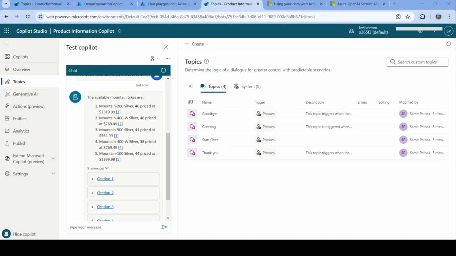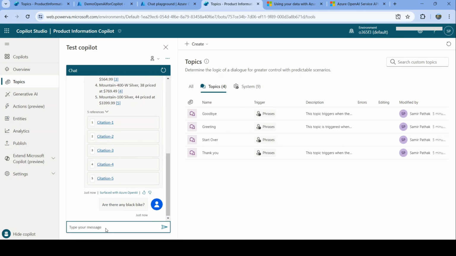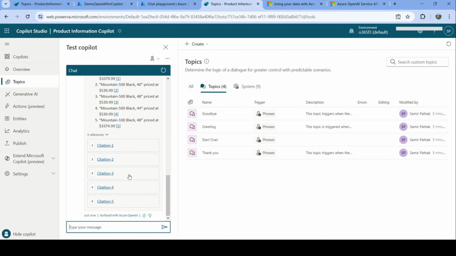I'm going to ask, are there any black bikes? Because all these are silver. I'm interested in a black bike. So now it's going to generate a list of, I would say, top 5 black bikes.